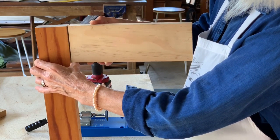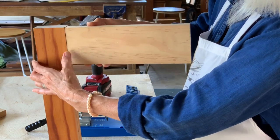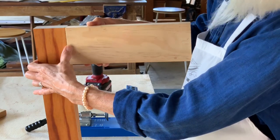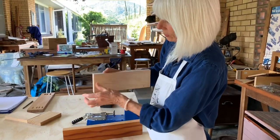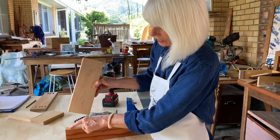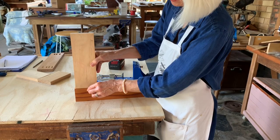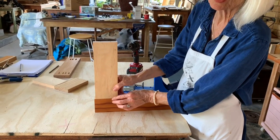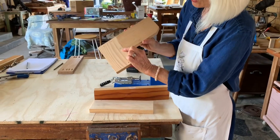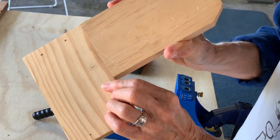When you're learning, I highly recommend that you have a lip, even if it's a tiny lip of just a few mil, because when you are clamping it all together, there can be some slippage, meaning your rail, even with the pockets in it, as that screw reaches this virgin side of the wood, it can shift. And I will show you clamping in the next section, but even then with the clamps on, it can still be disappointing to find that your screw has come through the surface of the front of your leg. And this can happen in a box or any situation.